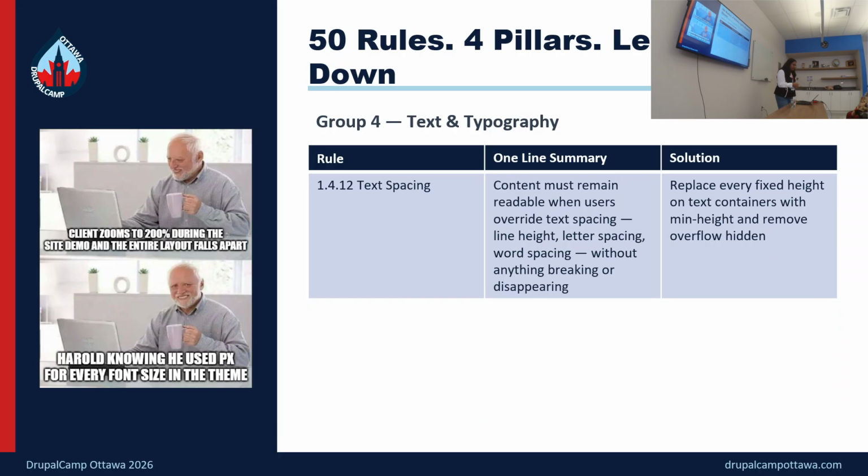I agree. Moving on to the next one, that is text spacing. Content must remain readable if users are overriding the text spacing, line heights, and letter spacing, without anything breaking or disappearing. Simple solution: again, replace the fixed units with flexible units, and remove overflow hidden, so that the end user can have a good experience.